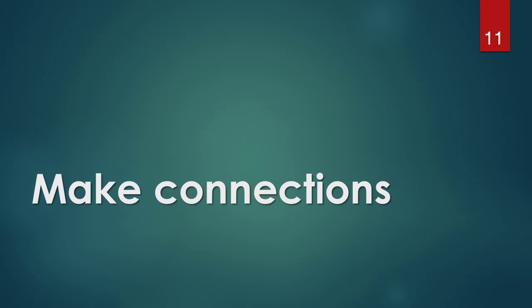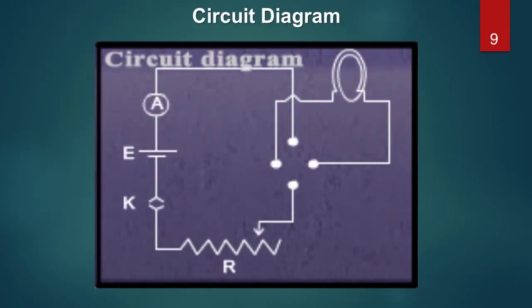After the initial adjustment, it is time to make connections, as shown in the circuit diagram. This circuit diagram consists of a battery E, ammeter A, commutator, rheostat, and a key. You can see how they are arranged to make connections. Go through the video and make connections accordingly. You are not allowed to make a wrong connection, and you just need to connect the wires to the appropriate positions. It will get automatically connected. See the videos and make connections.